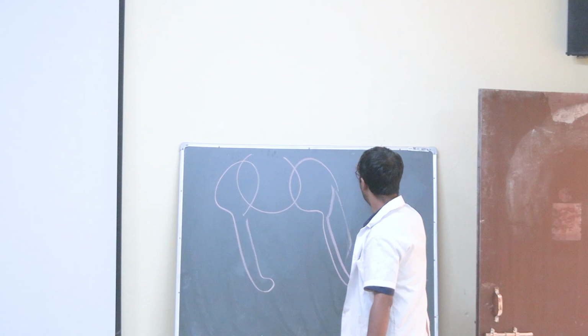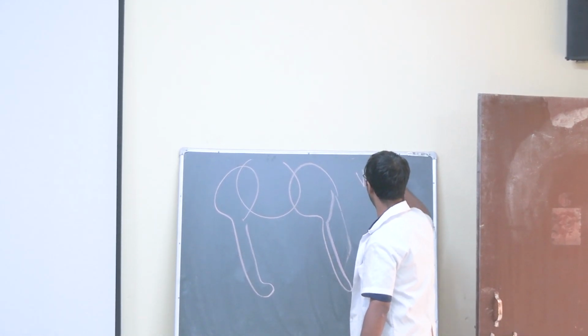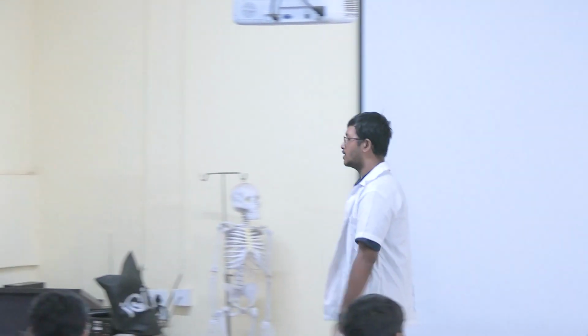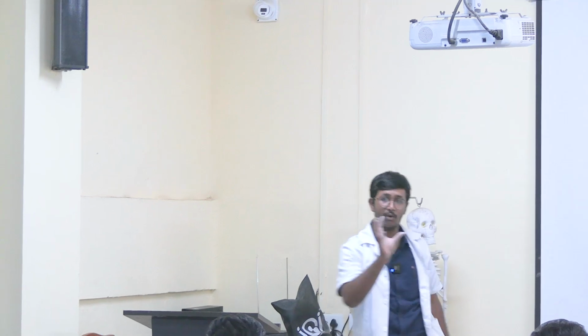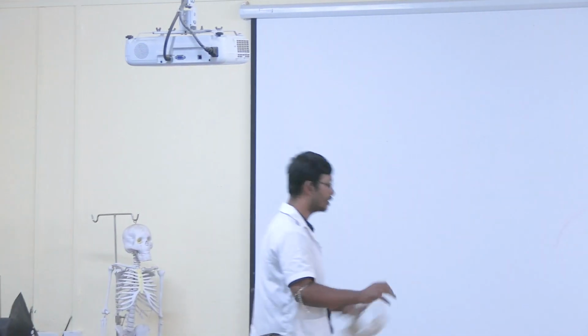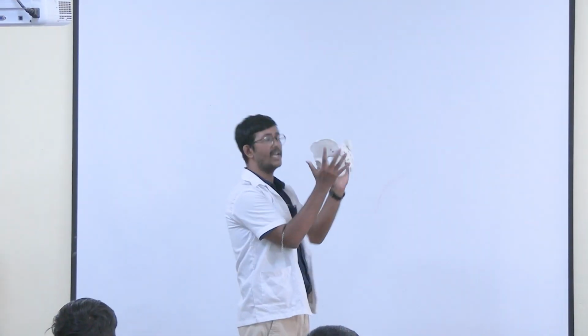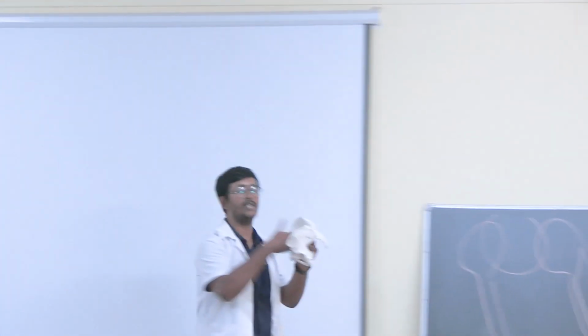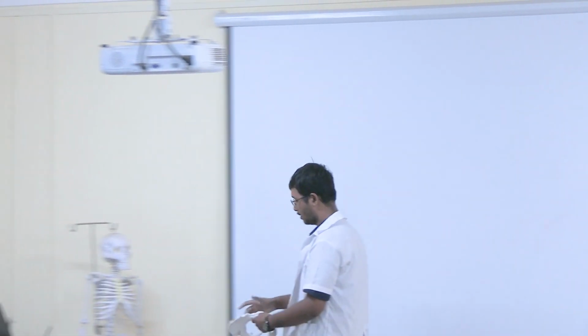Similarly, there is one vacuum machine which is known as your ventouse. Ventouse is used to carry out the head of the baby. Similar procedure. But in certain cases, when there is symmetrically contracted pelvis, what is symmetrically contracted pelvis? The whole pelvis is that much contracted that in any way the head of the baby cannot pass out through the mother's pelvis. So in those cases, cesarean section is indicated.